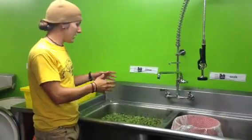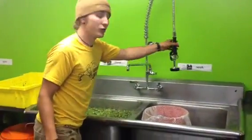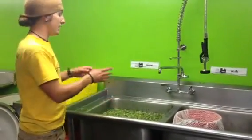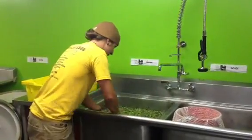So this particular type of washing is a single wash. If we were to do what's called a triple wash, first thing you would do is spray down the greens with the sprayer, and then you'd have two separate sink basins. The first one would be to soak the greens, and the second one would be for rinsing the greens. So this is a single wash.